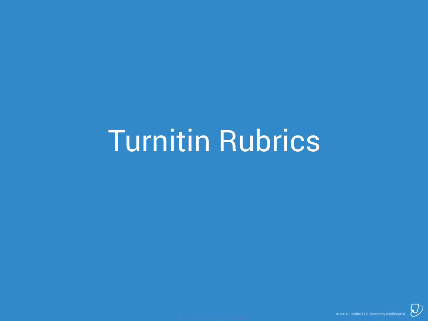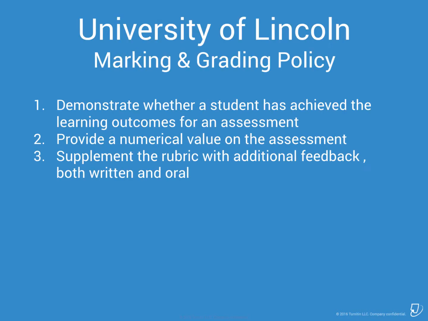In this video, I will demonstrate how to incorporate your assessment criteria into a Turnitin rubric and how to mark a student's assignment through Turnitin using a rubric. Turnitin rubrics are ideal for evaluating student work against specific learning outcomes, and they allow you to supply the student with specific feedback relating to the learning outcomes.